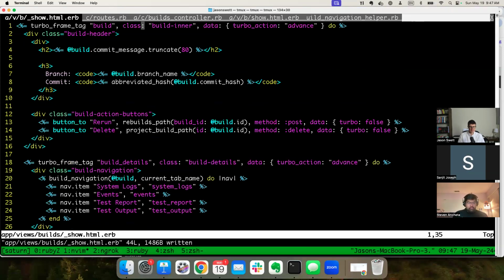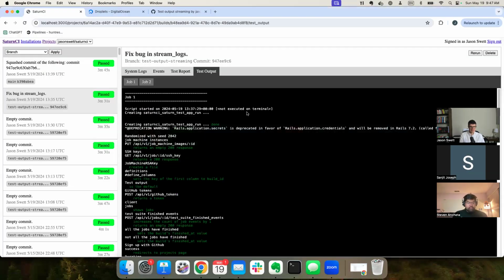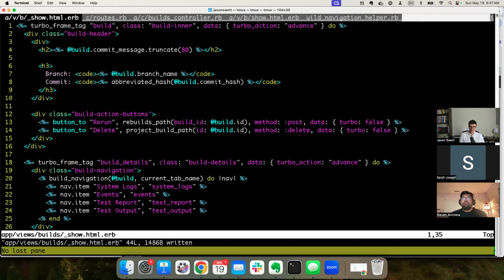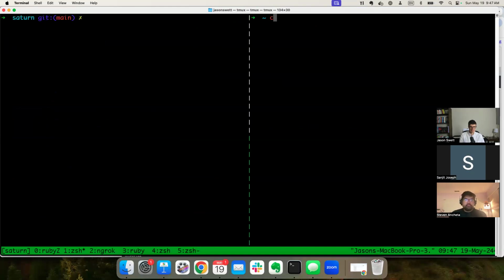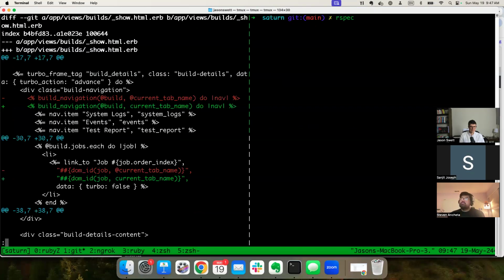Okay. And I'm just gonna manually check that. And it appears to be working. But I shall run my tests locally, and see if I just broke anything with what I did.